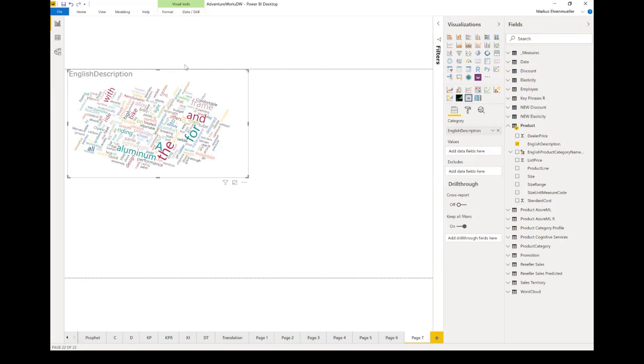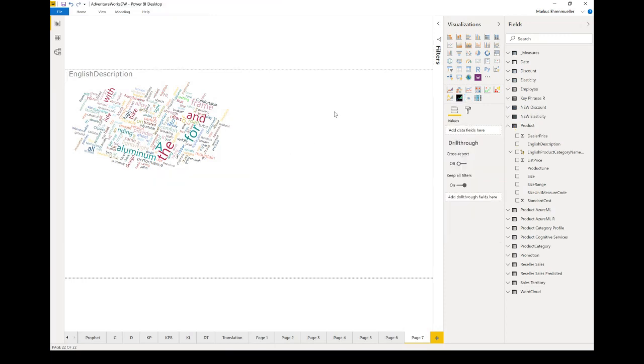Unfortunately, the text is in English, and in English, the most often words are, for example, de or e or for or and or with, which is not really helping me, because I'm more interested in terms like aluminium or riding or bike or frame. And this is like noise to me. So can I remove those words, those stop words?